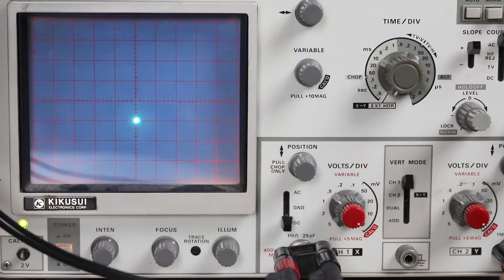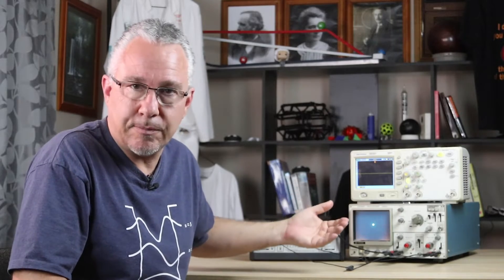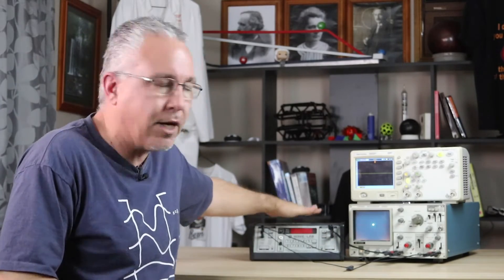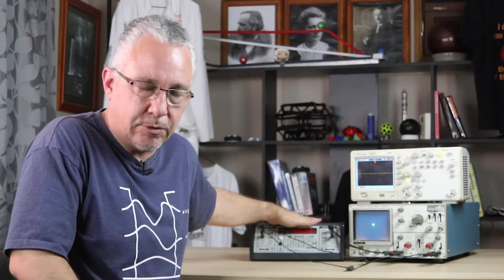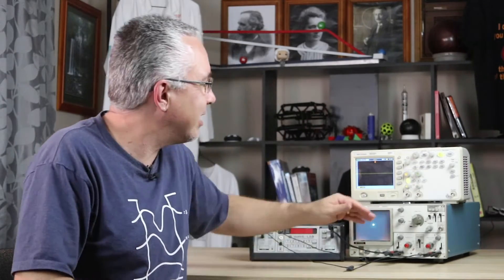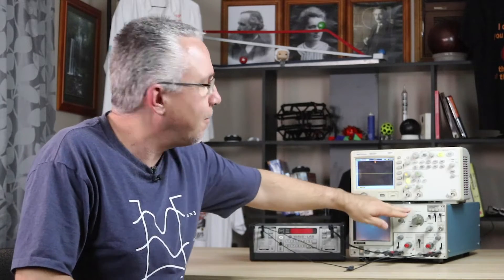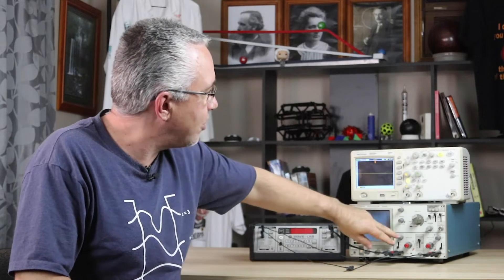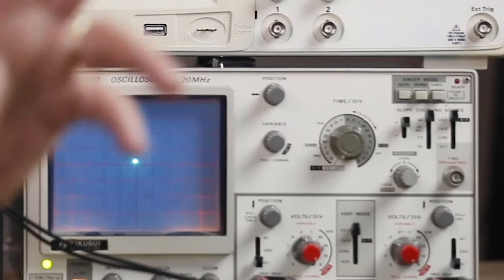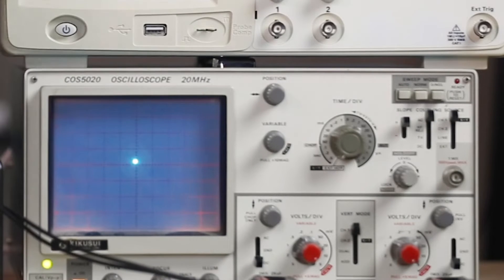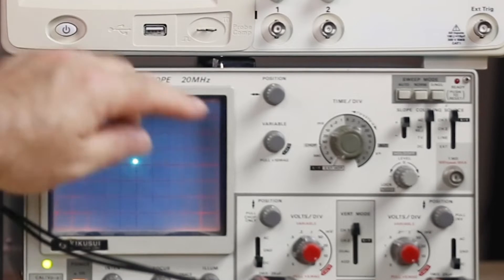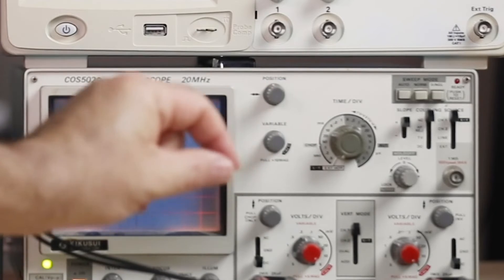Now, that's pretty boring because I want to have input a signal. A signal is going to be going basically backwards and forwards, generally speaking. It's an oscillation. And so we have an oscillation that I can apply in terms of a voltage, which I'll do in a moment with this signal generator. But I want to trace that with respect to time. And so I can therefore cause an oscillation in the horizontal by this time. You'll notice that both the volts and the time have a series of numbers. What do they do?